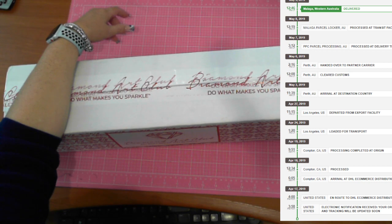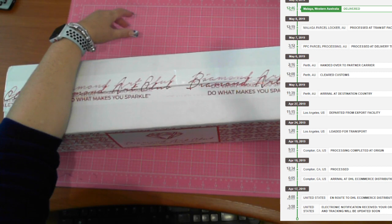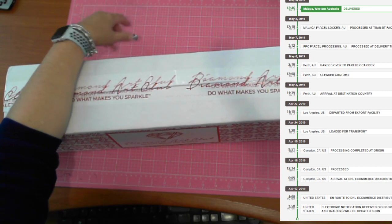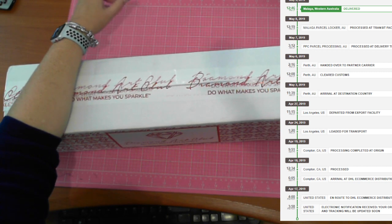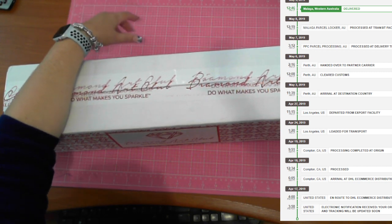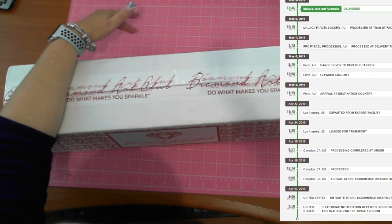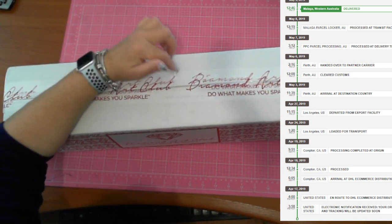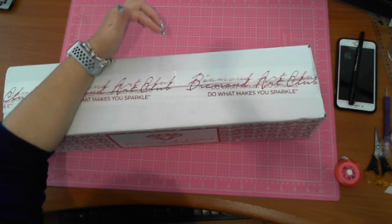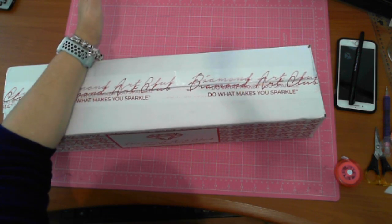It took 5 days to get from the export facility to Australia. So arrived on the 3rd. On the 6th, it cleared customs. So there's 3 days. And it was handed over to Australia Post on the 6th, and it was delivered to Parcel Locker today. Well, it was delivered to Malaga yesterday. I picked it up today, but I wasn't notified it was available till today. 23 days to get something that I paid freight for, which, as I said, I've ordered from the US before, and 10 days is generally the average.